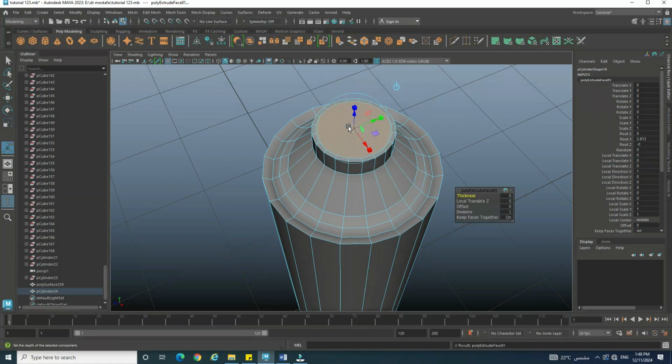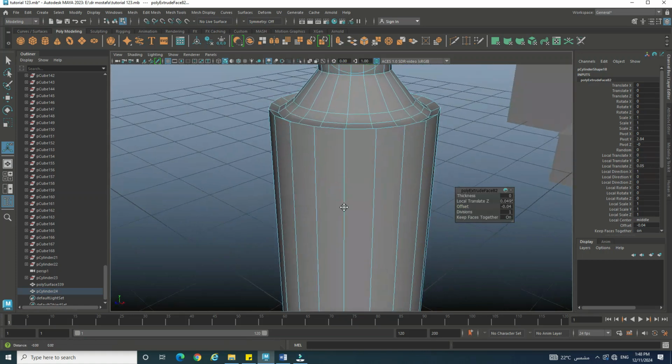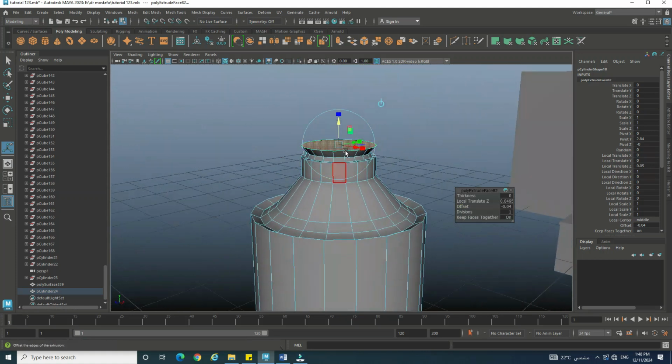And if you want to drag the border, just move it separately with the moving tool from the handle, the top one. And if you want to change it according to the side of the bevel you will apply, just change the offset and make another extrude. For demonstration, you can see I will make a duplication of extrude and make a new extrude by pressing Ctrl and E.